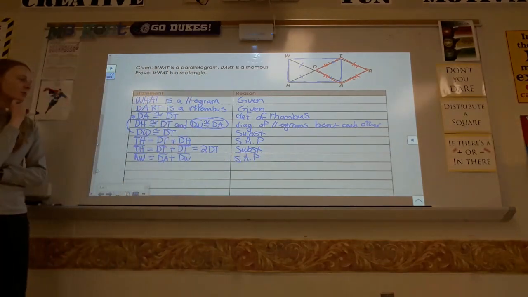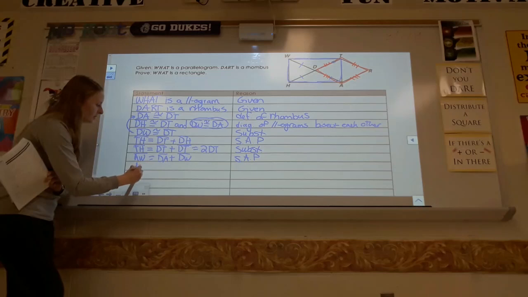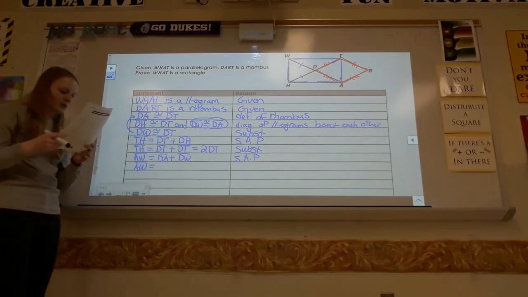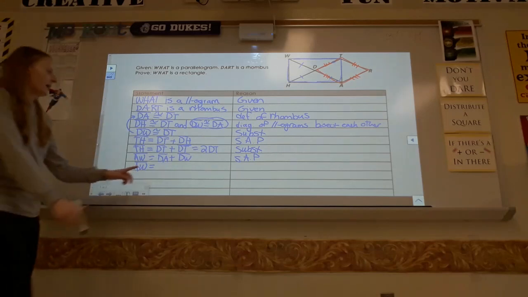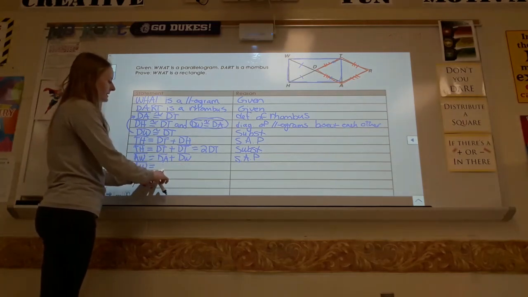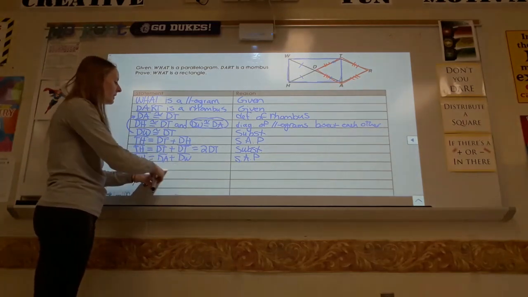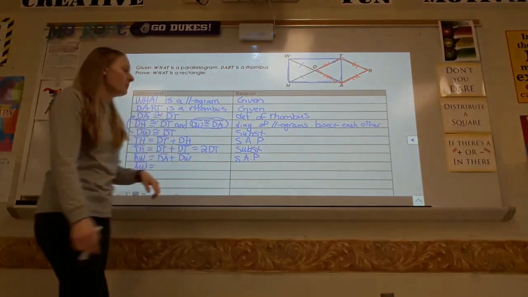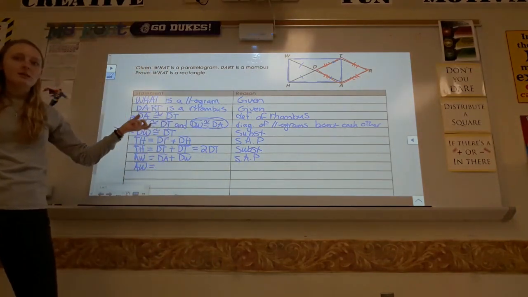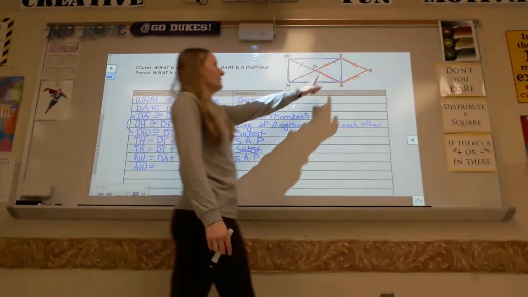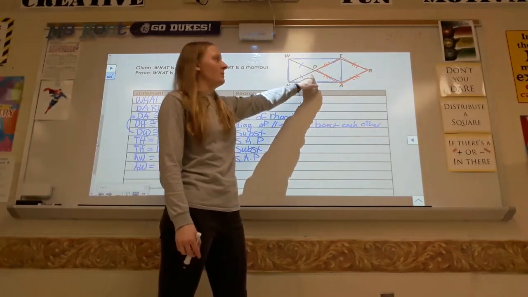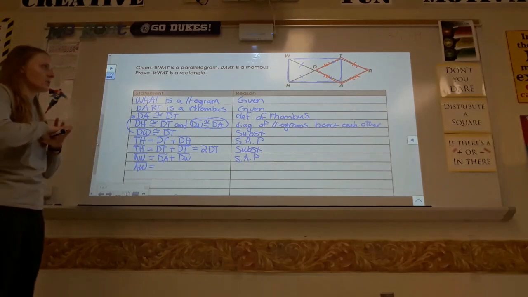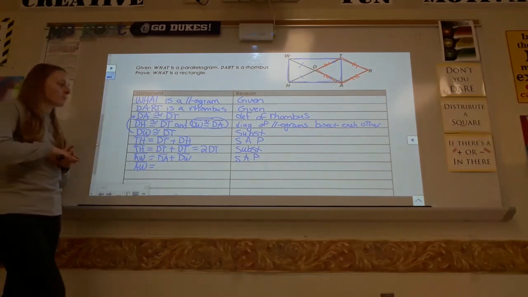Now I need to manipulate this a little bit more. This one is a little bit more complicated. I have the DA and the DW. I could do DA plus DA or DW plus DW and do it that way. But remember, I'm trying to somehow get the relationship of AW and TH to be the same, so I want to make sure that they're using the same segment over and over again. For TH, I've already said that this is 2 times DT. If I can say that this is also 2 times DT, that would get the commonality of those diagonals, that they would both be equal to the same thing. So let's see if I can do that.